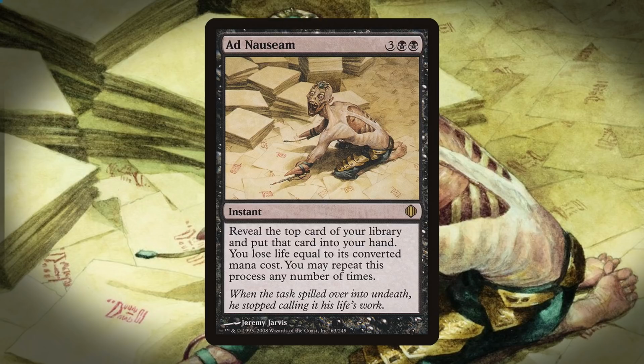Apart from that fact, it's an instant that costs 3 generic and 2 black, and it has quite a unique effect. You get to reveal 1 card at a time from the top of your library, lose life equal to its mana value, and then repeat it as many times as you want. So if you have enough life, you can draw your entire deck if you want to. Obviously, losing a bunch of life is a pretty big downside, but Ad Nauseam is still incredibly powerful and has been a key card in decks that have been relevant at various times in Standard, Extended, Modern, and Legacy.